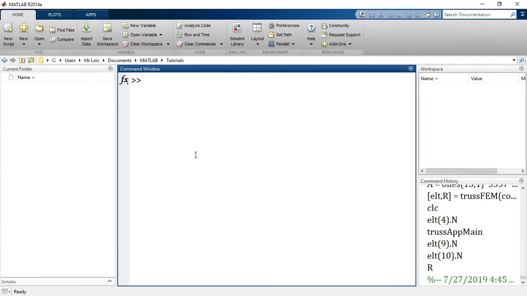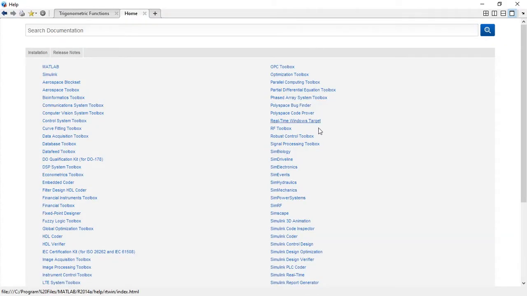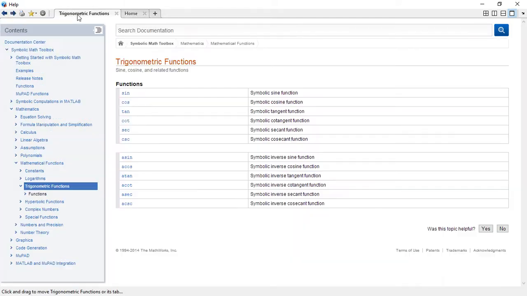Today we want to take a more detailed look. We want to take another stop at trigonometric built-in functions. I want you to remember that all of these functions you can find in the help of MATLAB. I actually have trigonometric functions open in the help right now. You just come and type trigonometric functions here and you will find them. This is a list of trigonometric functions.